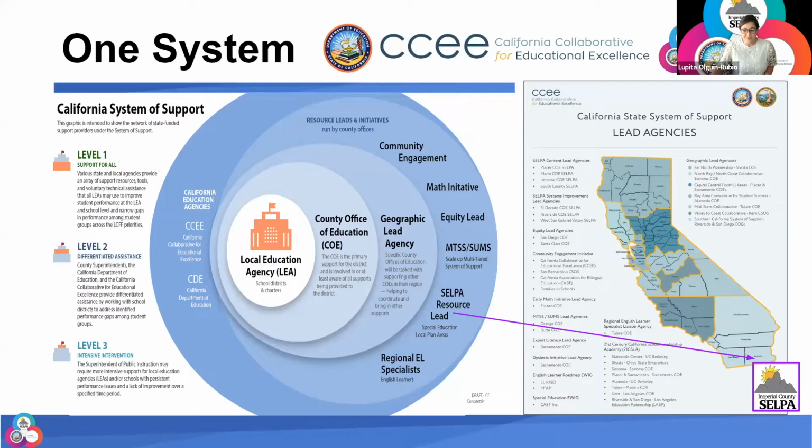We've had the privilege of being able to work with different administrators and practitioners at all levels, and also to collaborate with other organizations like GABE and Californians Together. So we've been very privileged to be able to do this type of work.